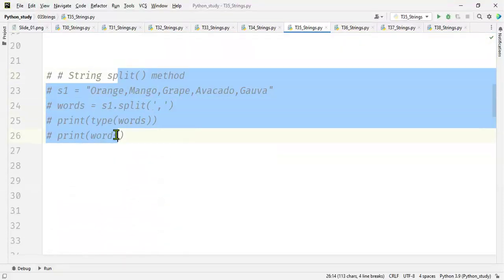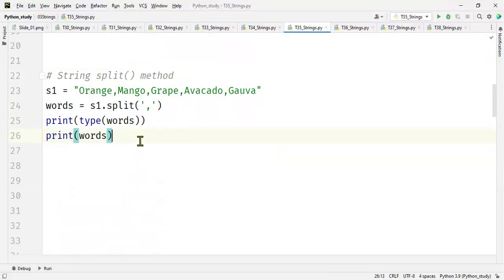Okay, string split method. Basically it will split the string based on what character you have specified. In this case, if you see the original string, I want to split it with this comma. After splitting, what will be the type of this words variable? Once it is split, it will dump everything in a list.